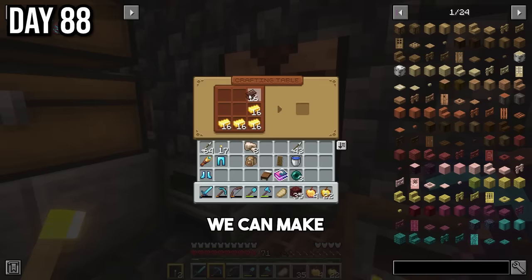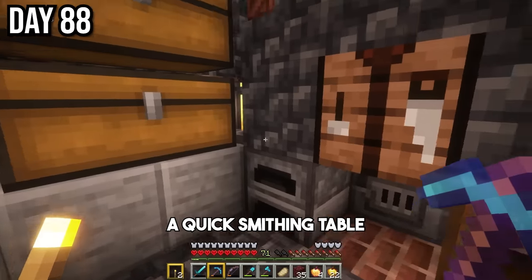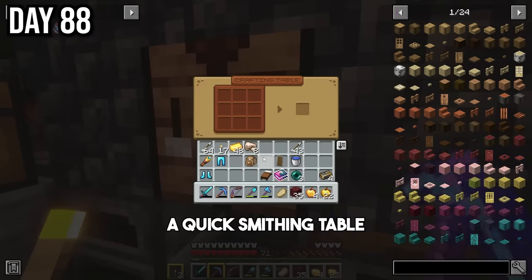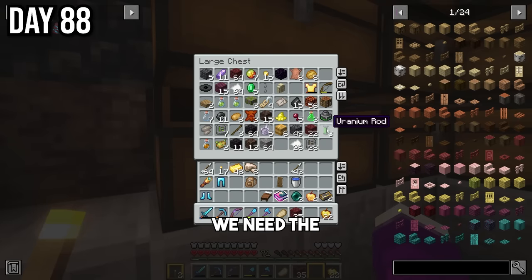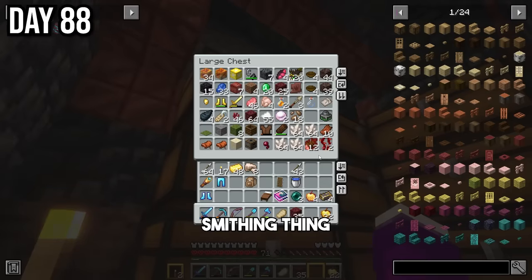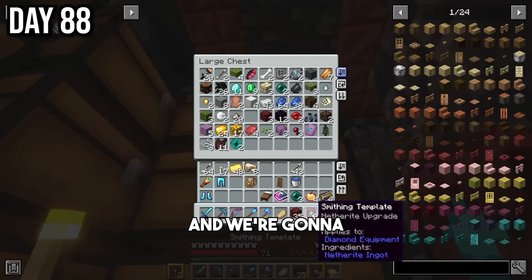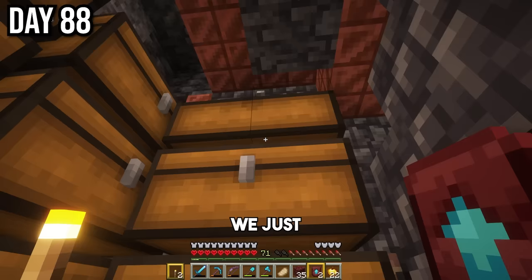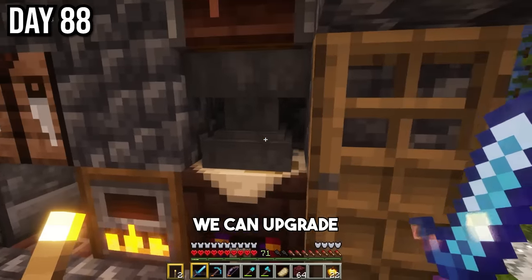So, with that, we can make 4 netherite ingots, and if I just craft a quick smithing table, bam, smithing table. And, oh, I forgot, we need the netherite smithing thing, but I think we got the smithing templates. There we go, netherite upgrade, and we're gonna wanna craft some more of those. We just need diamonds, no problem.